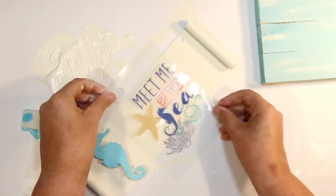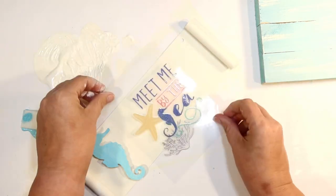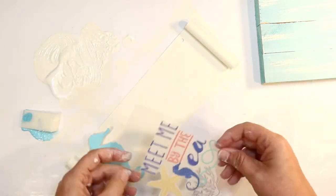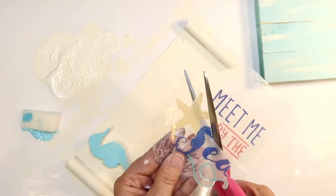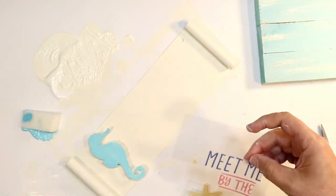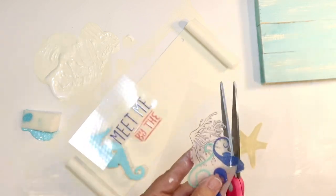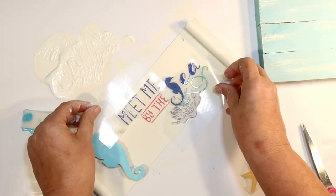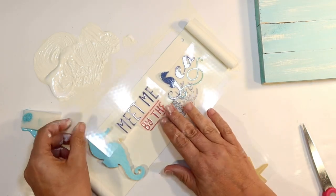And this is the glass sticker. This one says, "Meet me by the sea." And it's kind of a square-shaped sticker. Technically, most of it would fit, but I want to fill up the whole sign. So I thought that we could cut it into pieces and kind of piece it together on there and make it cover more of the sign. So I'm carefully going to cut the "meet me by the" off. And then the "C," I'm going to have to kind of sacrifice that little starfish, I think, but that's okay. And I'm going to kind of sit them next to each other like that to fill up the sign.